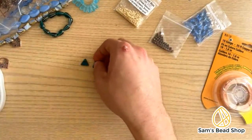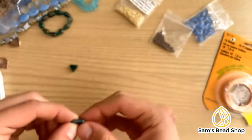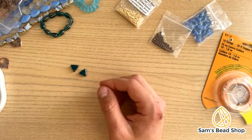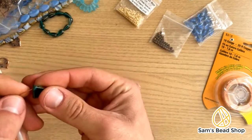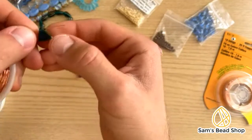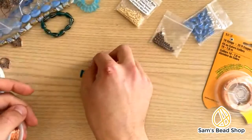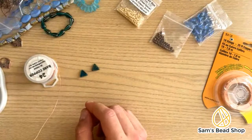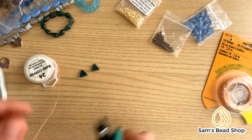For these guys, you basically need to always think about the hole size. Never force a bead on your wire. We've all learned that the hard way, that beads don't like to be talked to that way. So this is a 24 gauge, and you can see that it has some pretty nice movement. If I use a 22, it'd probably be a lot harder to move and would be a bit more prone to cracking. Definitely not a 20 gauge or 18 gauge.